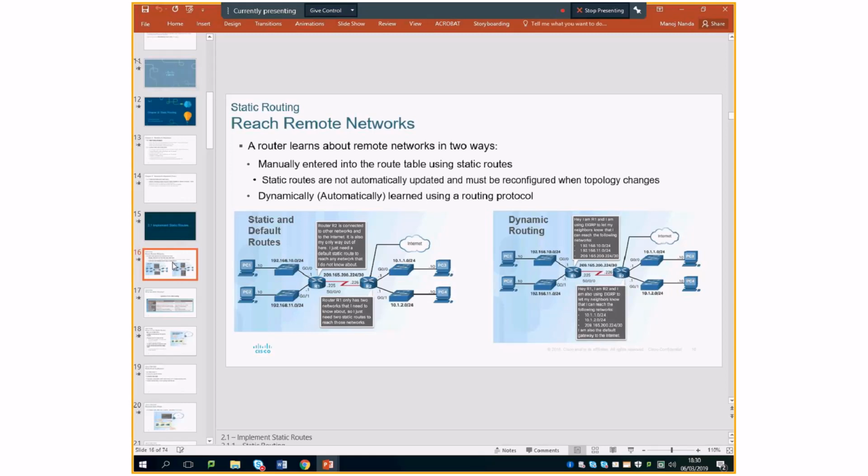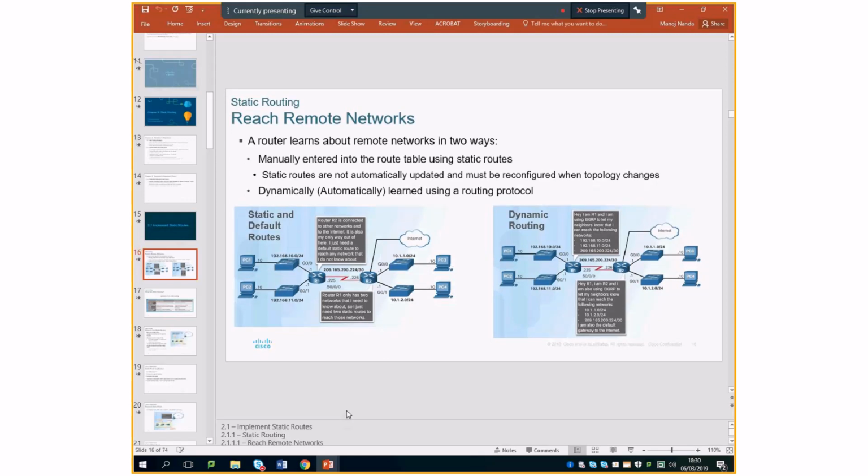So this little diagram here, which hopefully you can look at on your own in your NetAcad materials, if you can go inside them, just explains what's going on in this picture. So we've got here static and default routes. We've got R1 and R2. This is the way out.